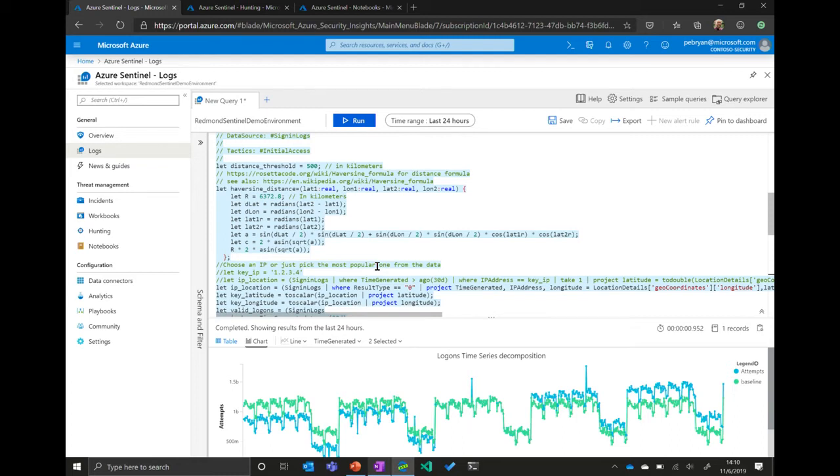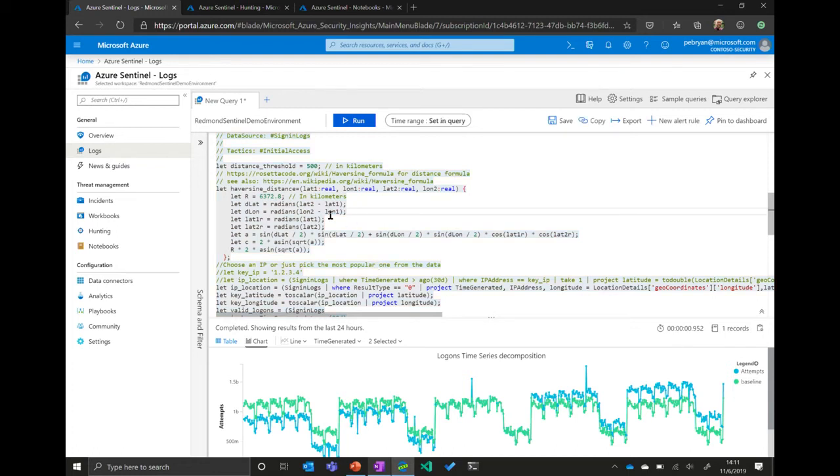Well, again, using KQL, what we can do is work out the most common logon location for our organization over the past, say, 30 days. That will likely give us our head office, or at least the main location where our staff are based. We can then look for logons that are a significant distance away from that. It's not going to say that a logon a long way away is definitely suspicious or malicious, but it certainly narrows down our pool of suspicious logons to start looking at in more detail.